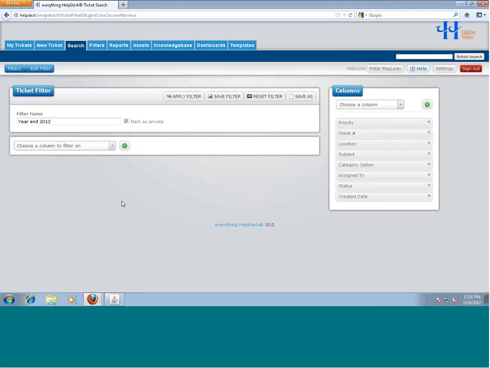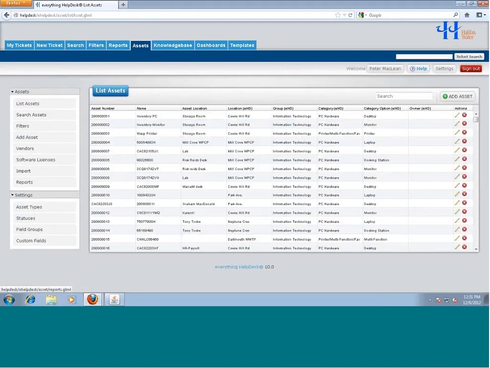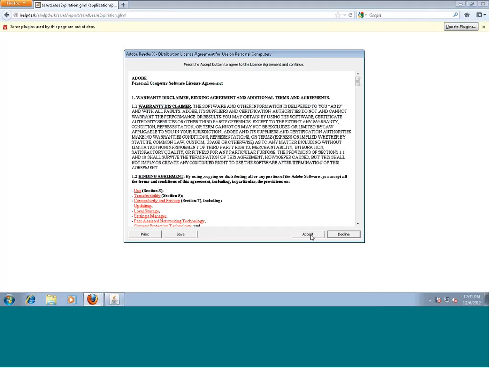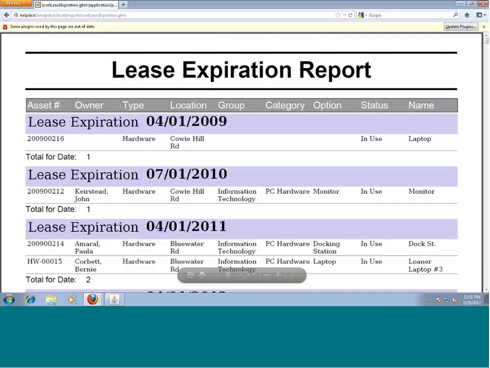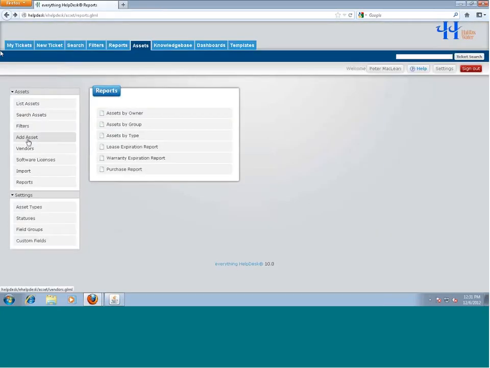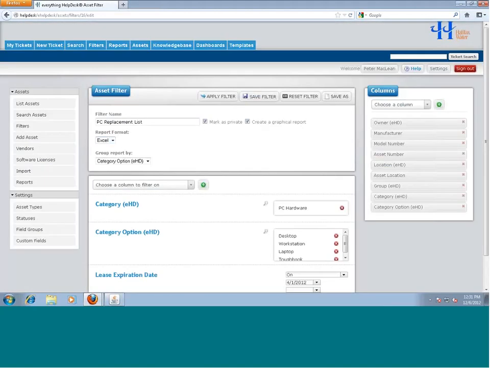Maybe there isn't one in here. Okay, scrap that. Let's go to assets. Now let's do a report. Yeah, this is how we do it. Sorry, this is not where I want to be. I want to do a filter. Here we go. Sorry, so many ways to do things in this software. It's great.